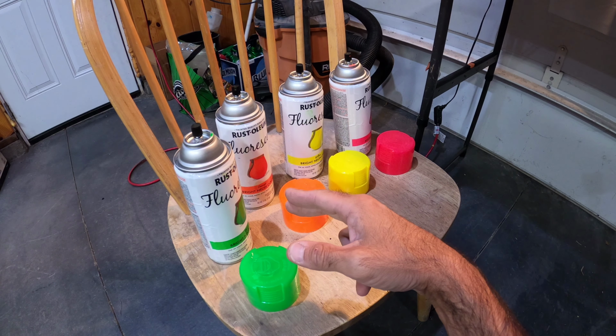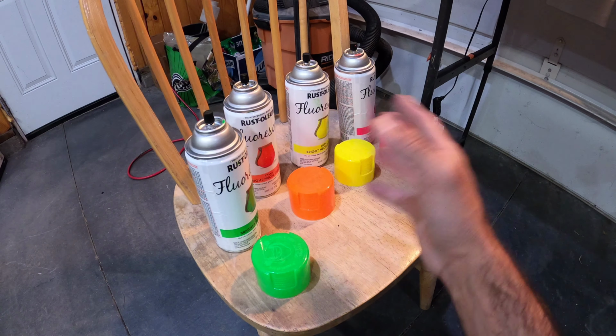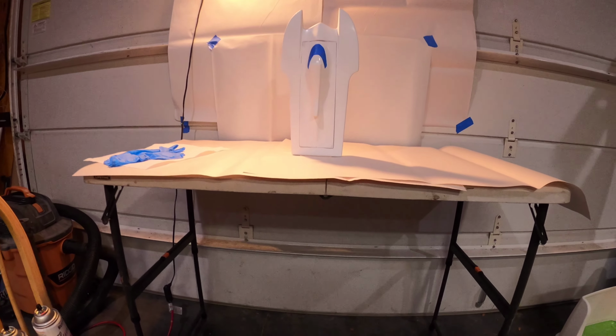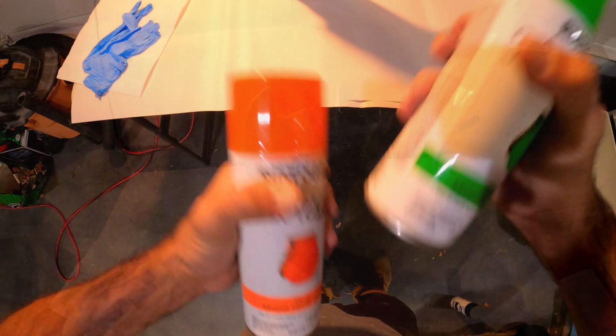All right. I like to lay my cans out just like this with the color of the cap right in front of the can that I'm about to use. All right. So this is how we're going to do it. I got these all shaken up already, and I got the boat right up there, ready to go, standing up on the transom. And what we're gonna do is we're gonna start hitting it with some paint.